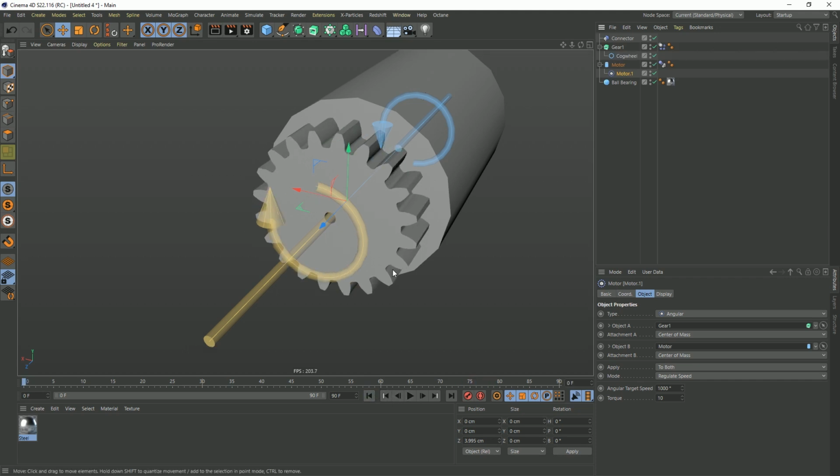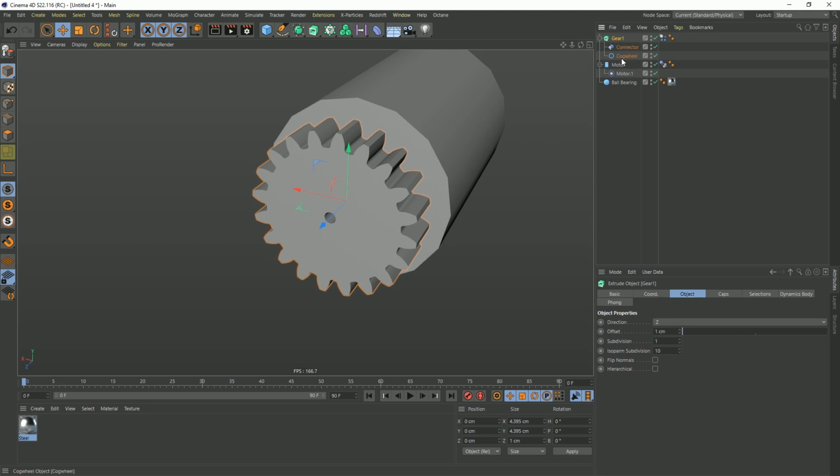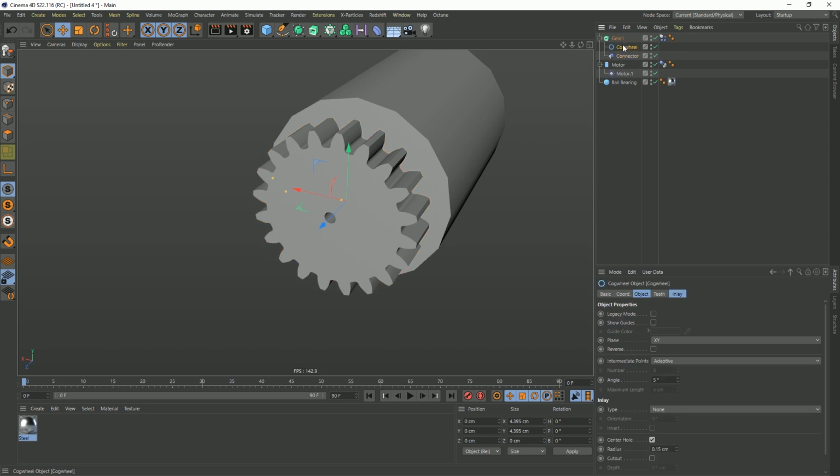Let's organize this a little bit more. Pause, rewind. Always remember, make your changes to dynamic setups at the time of 0. If you make changes later, it can mess things up in a big way. For the cleanup here, actually, it's pretty clean. I'm just going to move this connector to be a child of the gear, extrude, and that will make it a sibling of the cogwheel. Just make sure that your gear is above it, and that can just hang out as a sibling of the cogwheel. And it still continues to function the exact same way. Hit play, it's still going to spin.